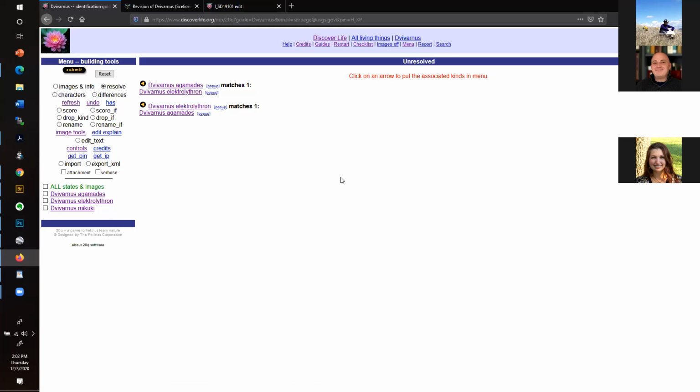So in the other guides, what we would do is we would have Agamates versus Electrolithron, and then we would present that as a character, this versus that.